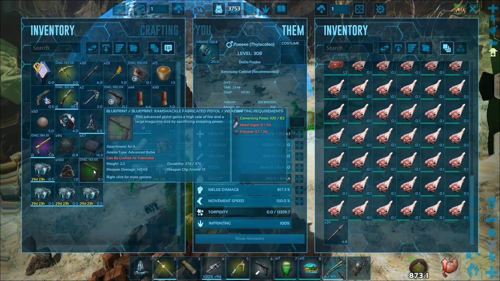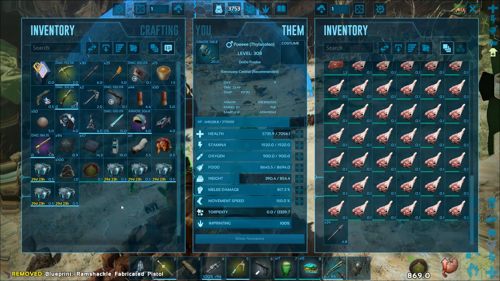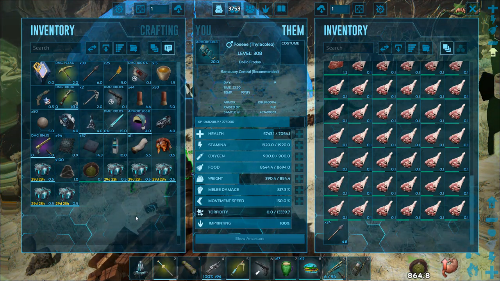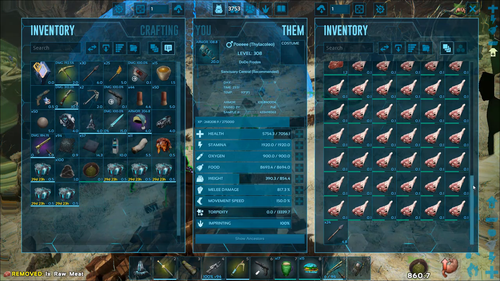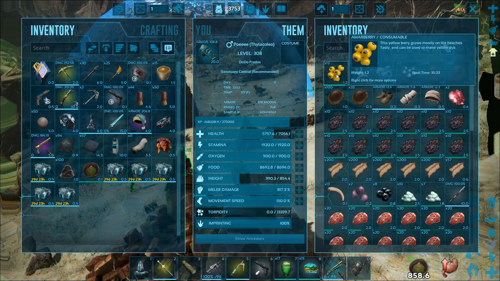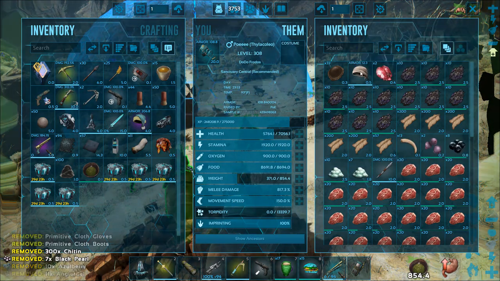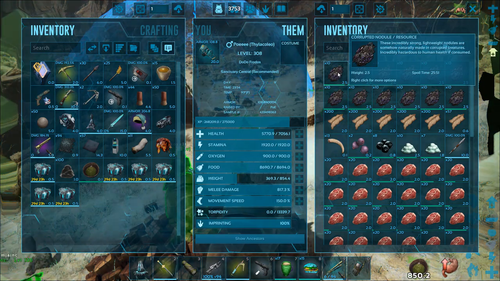Fungalwood, sap, just all kinds of stuff. I ended up getting a blueprint though. It was, but I don't know if it was from the drop or if it was from one of the animals that I'd gotten on the way. I don't remember. It was fun. It was a lot of fun. It was intense, but it was fun.